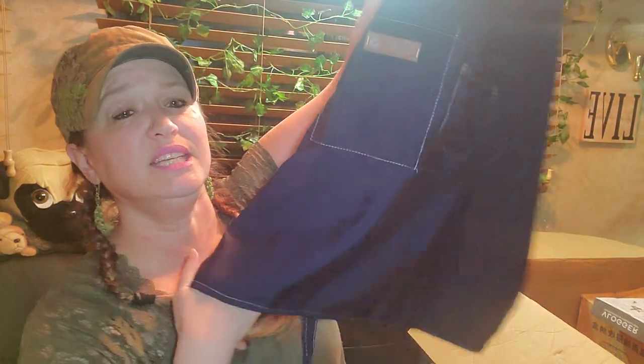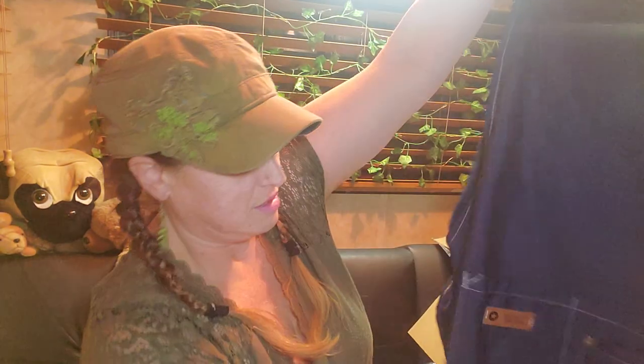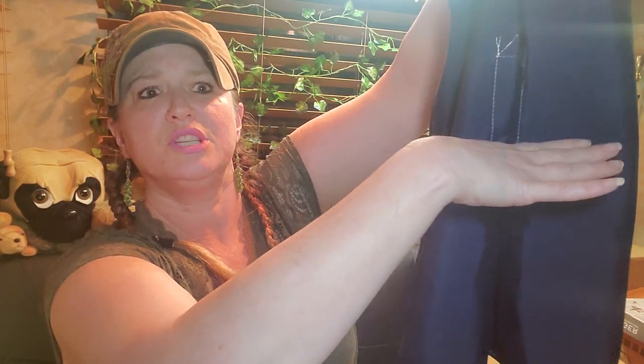Anyway, so next. My husband likes to do a lot of grilling, and of course you have to grill outside, and he didn't have anything to keep his clothes nice. So yes, he did try it on to make sure that it fit. The only problem he seemed to have was it wasn't as long as he would have liked. But it's pretty long. He's like 5'11", so it comes down just below his waistline, where his jeans would start, at the hip.